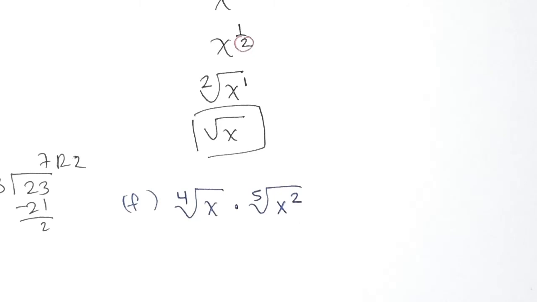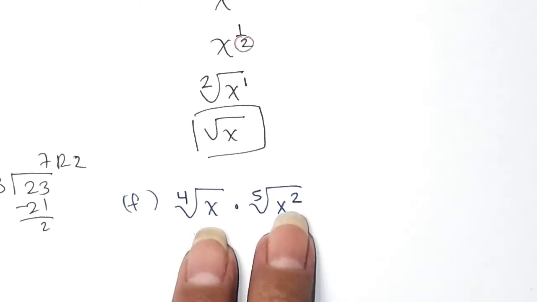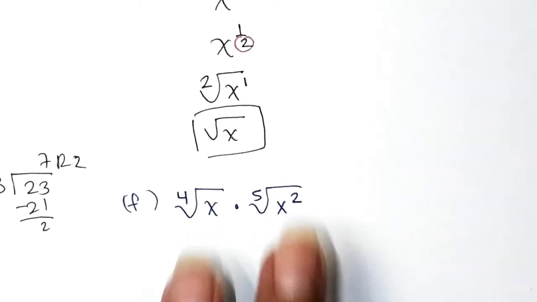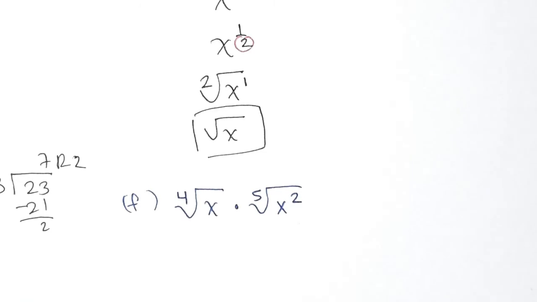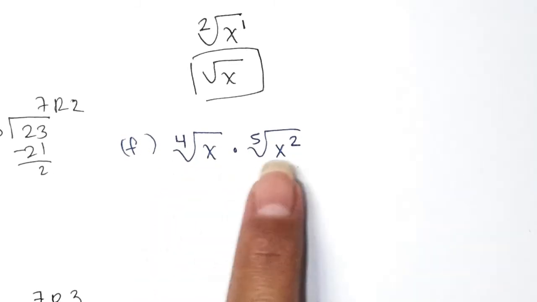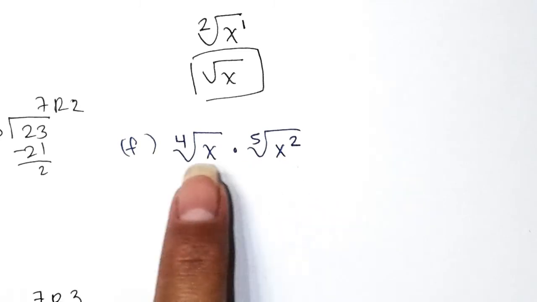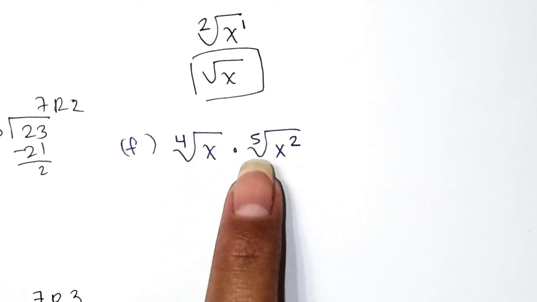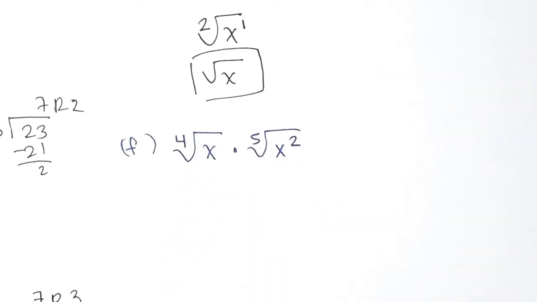So what I'm tempted to do is to multiply the radicands right now. But the reason why I cannot do that is because the indexes are not the same. So I'm like, man, I'm stuck. Okay, so what am I gonna do? I'm just gonna get out of the radical, or in fancy math, write it in exponential form, and then take it from there.